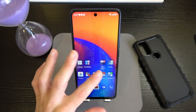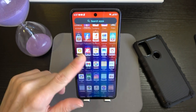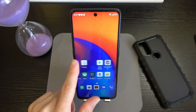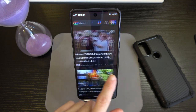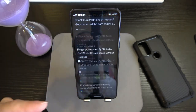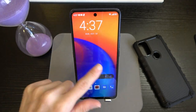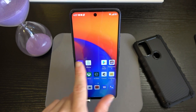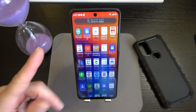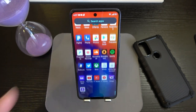Aside from that, the device breezes with no problems at all whatsoever. As you can see, the phone is super, super responsive. It responds with no delay to every finger command that I'm throwing at it. This is my Google Now feed, a ton of information there. Scrolling pages back and forth is not a problem at all whatsoever. My app drawer, scrolling up and down, you see how it just responds lightning fast.